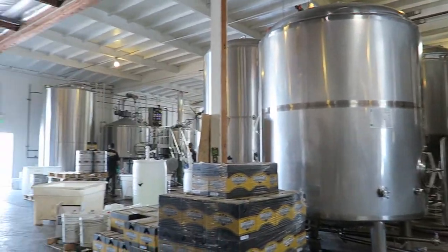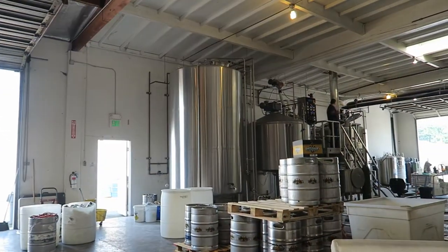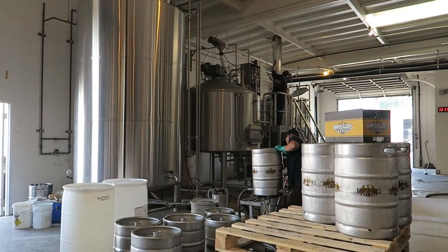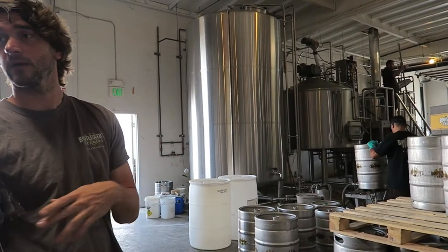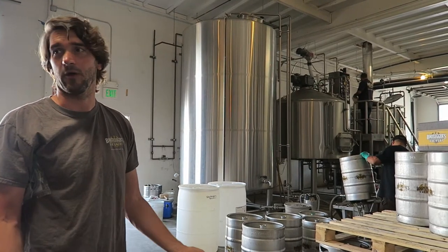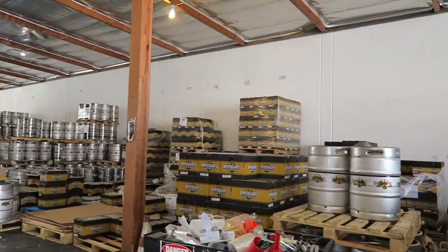And then we do all of our main production on our 30 barrel brew house over here. We've been brewing on this for about 2 years now, and it kind of changed our lives. We were basically brewing 24 hours a day, 5 days a week on our 8-barrel brew house to keep our fermenters filled, and now that same amount of beer we make in 10 hours that we were making in 36 hours. We've also ramped up some of our bourbon barrel aging.